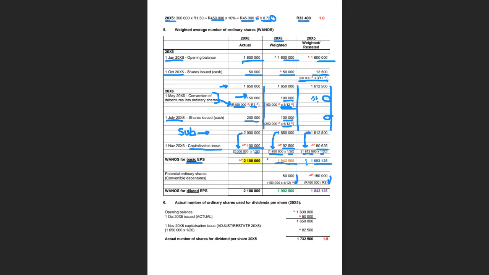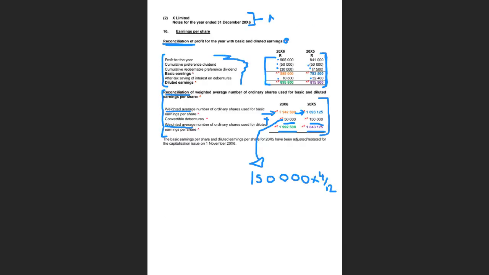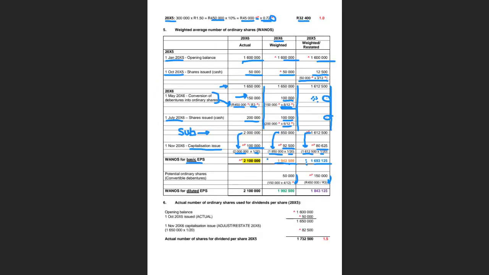And so that's the note, guys. That's what that looks like. And so we've basically populated and done this entire note, right? So we've done the note, but they're going to ask us and we're going to have a question eventually about dividends, right? So how do they do the dividends? When we're doing dividends per share, we are going to take this amount, right? So the actual column in the Vanos table for the current year number of shares, and we'll take that and divide it by the dividends that was paid.